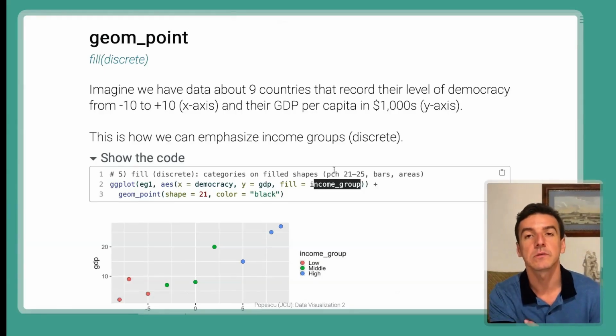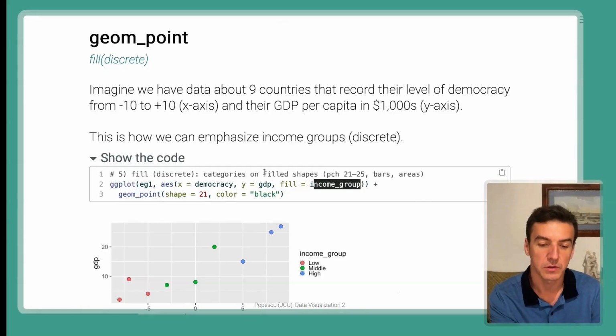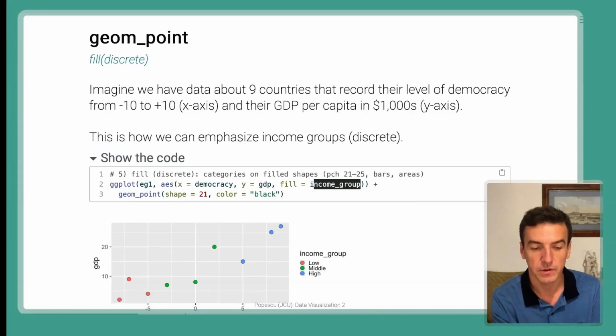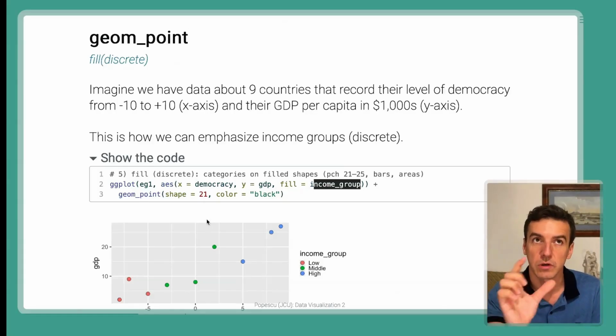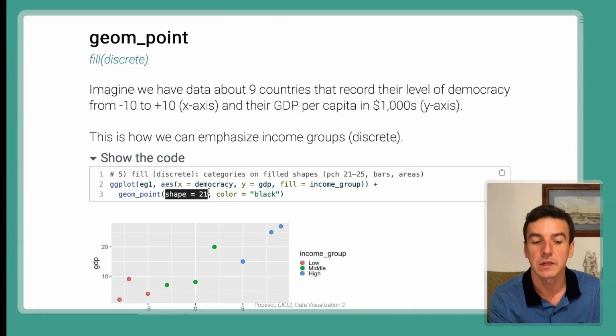However, there is one point to be mentioned here. This option, fill, only works for specific shapes. We're going to look at shapes in a few slides. But in order to have circles, in order to have dots colored, we need to specify shape equals 21. This could also work for 22, 23, 24, 25, but it is important to have 21.